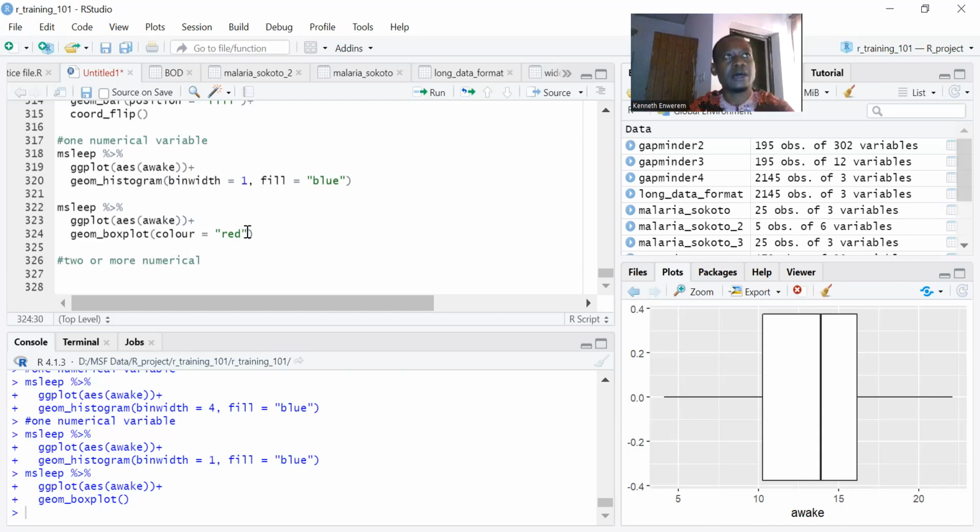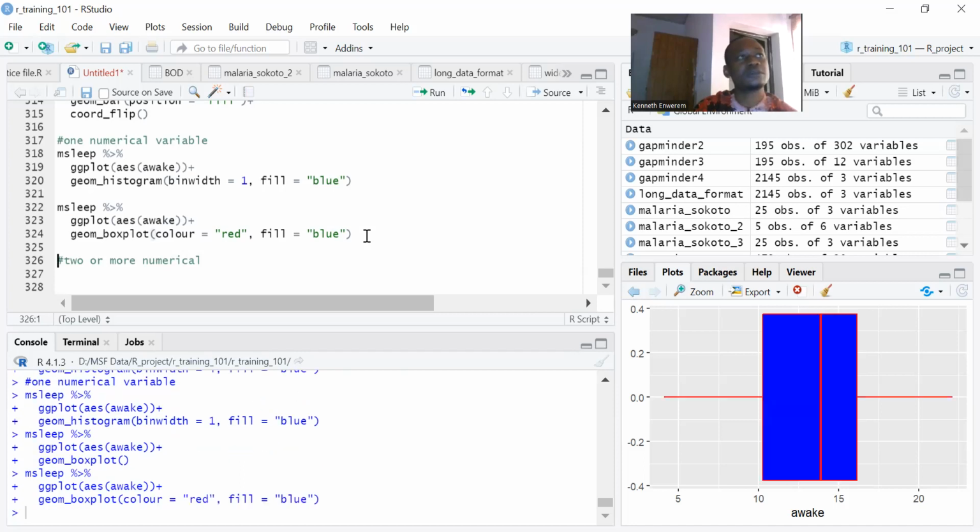And then I add fill equal to blue. So this will fill the box itself. So Control Enter. You can see the outlines have changed to red, and then the box itself has been filled with blue. So that's a box plot.